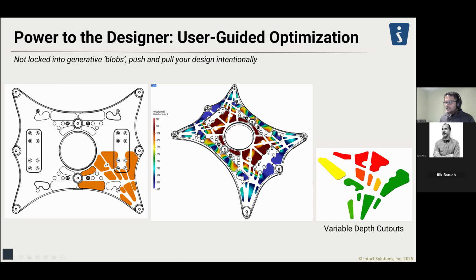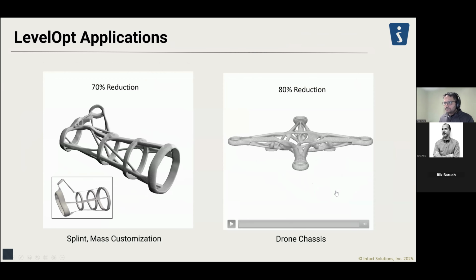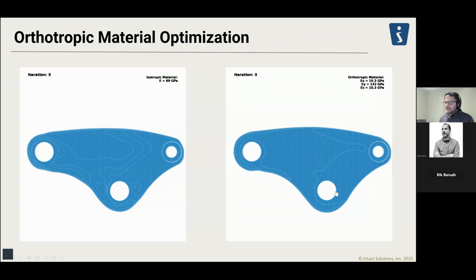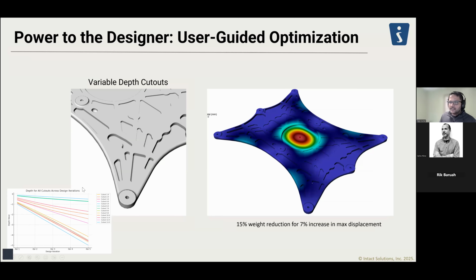So you can look at the velocity field and figure out which ones have more significance for the stiffness, the red regions. So you want to have very minimal cutout there, but the green ones you can cut out more freely. And that's what it's telling. And that's what the next slide, the result, shows you. You can do this in multiple iterations within Grasshopper, and through 5 iterations, we are able to get to this design where material is removed in a uniform manner, but with deeper cuts in these areas and shallower cuts in these areas. This could be, for example, for machining or other constraints where you don't want blobby, non-uniform depth.